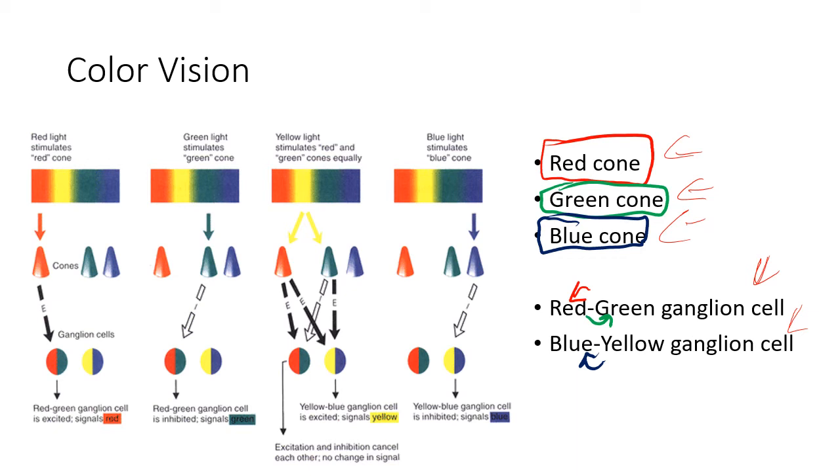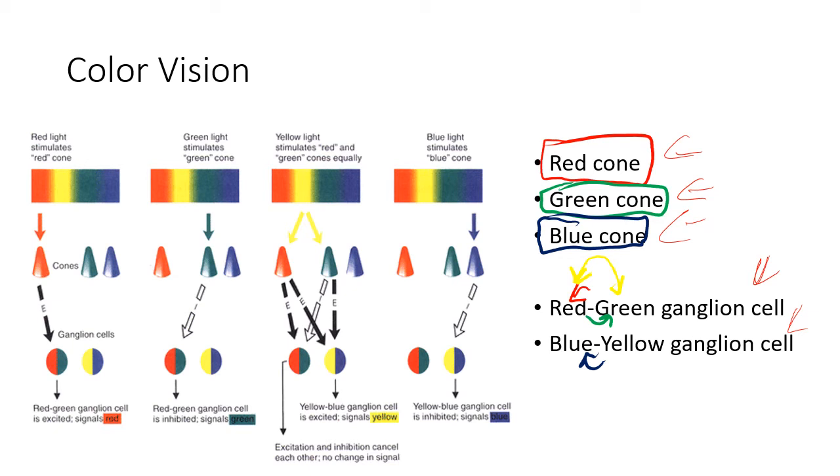However, yellow, you see there's no yellow cones. So what happens with yellow is a little bit different. It actually stimulates the red-green equally because it's a mixture of red and green. It stimulates both of them equally, and it essentially doesn't inhibit or excite the red-green ganglion cells. It makes them neutral. So it comes out even. Since they cancel each other out, the brain knows that something that is not red and green is going on.